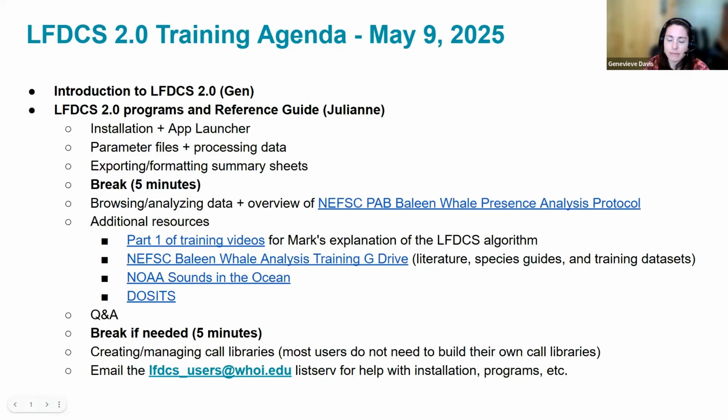And then what's really exciting about the new version is we have GUIs or UIs. So a window will pop up for every program that Julianne will go through, and you can fill in the boxes for each value. Before, it was terminal run, you had to open it up, you had to know the different syntax for each program, and now you can just open up the UI and follow the prompts that way. So it's a little bit more straightforward, and there's a reference guide for this as well that Julianne will show you to help walk through everything and really spell it out too. So hopefully it's as clear as can be. So you can just take it and run with it.